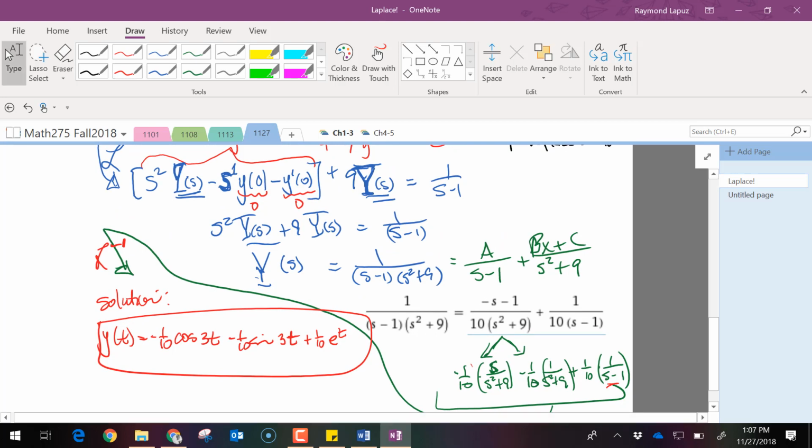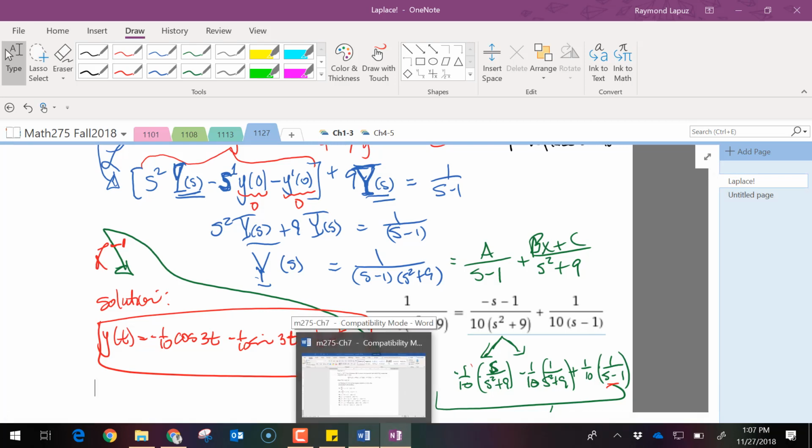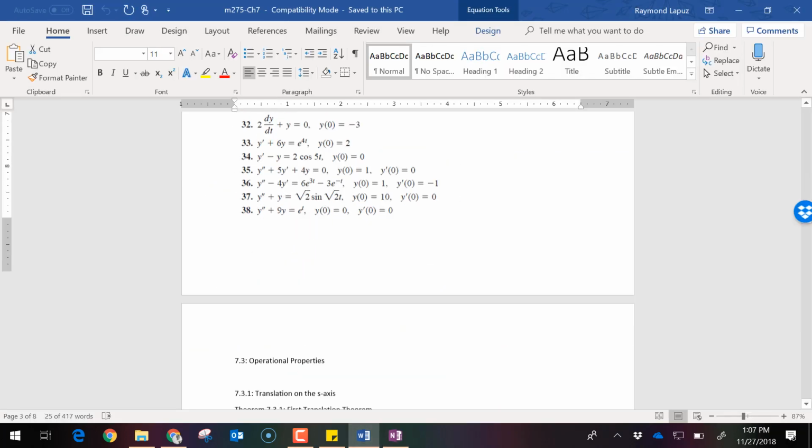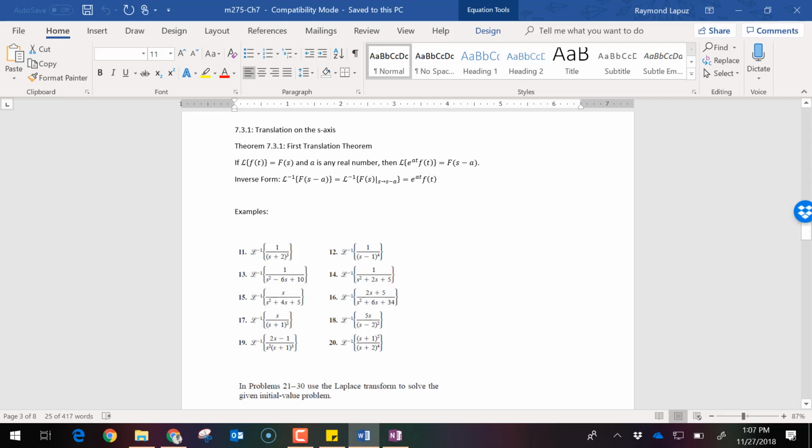All right. So moving on, things aren't always going to be this easy, of course, so we need to prepare for other things that we need to deal with. So this is 7.3, I guess. We're going to take a look at some shifts, or at least function-wise, they look like shifts.